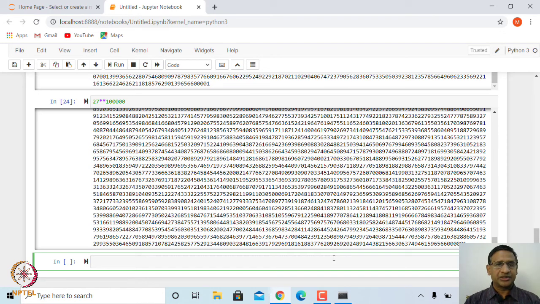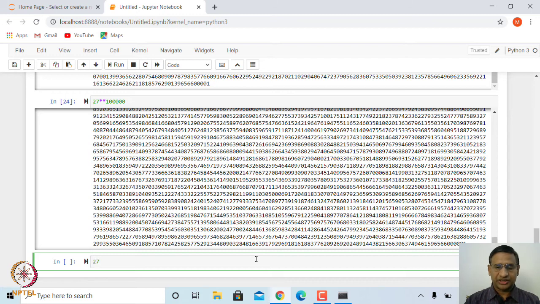Now, let us see whatever computations we have done. We have done how to add two numbers, how to multiply two numbers, how to divide one number by another number, how to find quotient, how to find remainder, and how to find the power of a number. Now, suppose you want to find not an integer power, but a power of any kind.